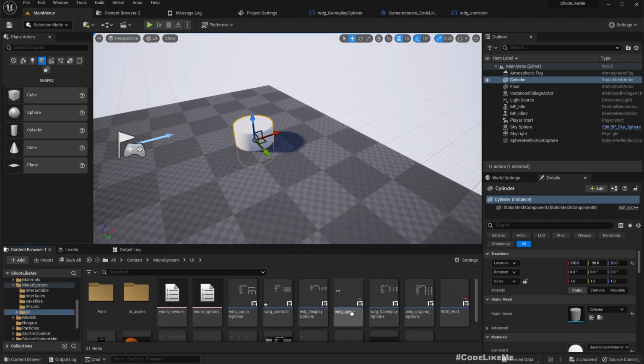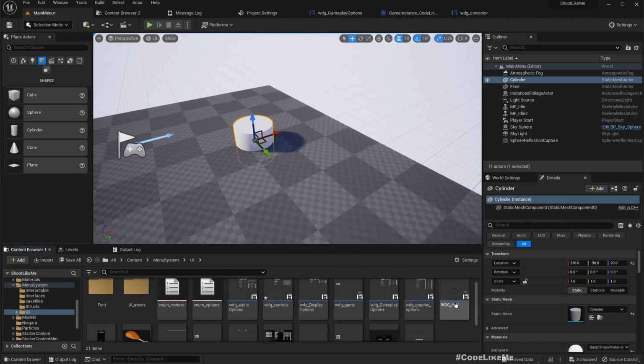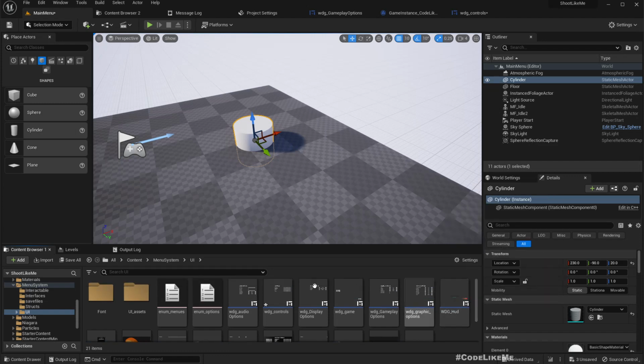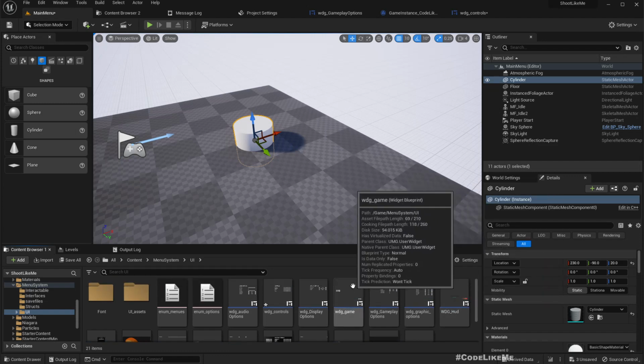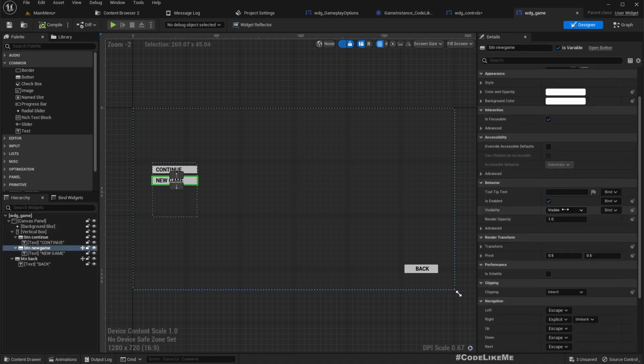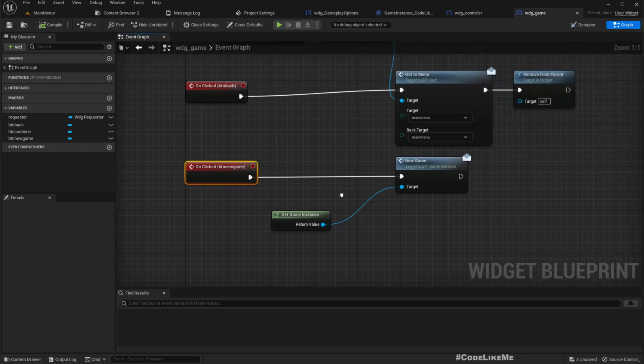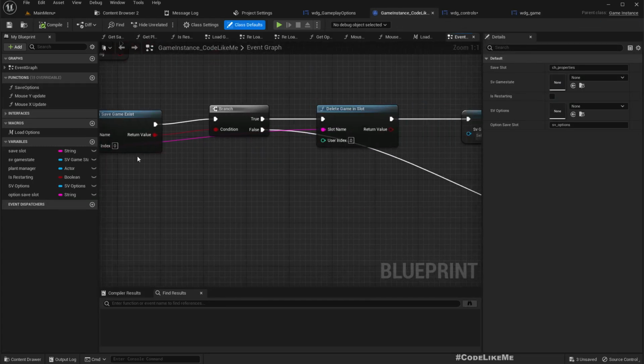Where is the menu? So when I play a new game, I should go to a game level here. I click new game, I call in the game instance new game. New game.